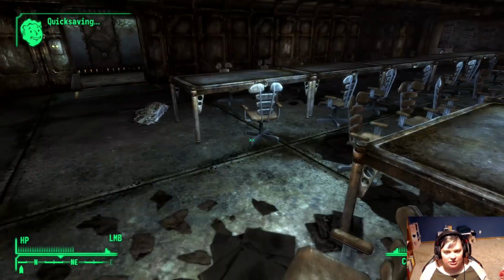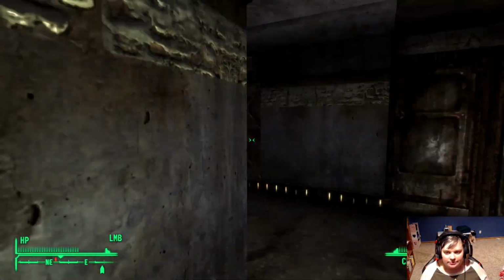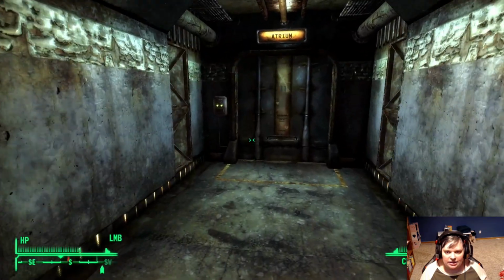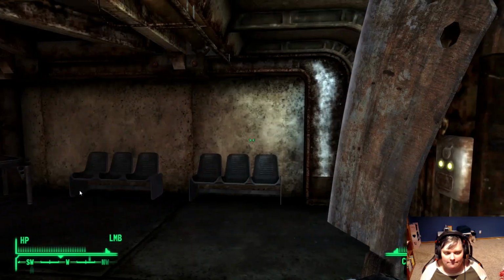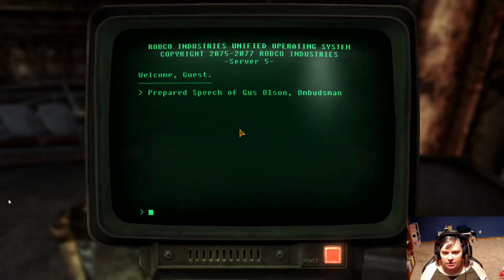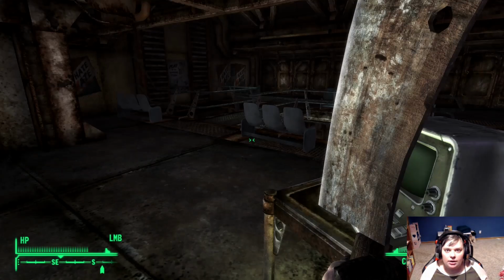So yeah, that's the reason why nobody wants to be elected for overseer in this vault. Isn't that fun? Because they get killed. Atrium terminal. And this is the same speech.